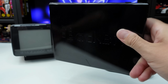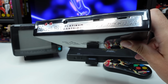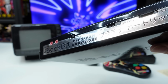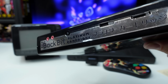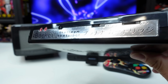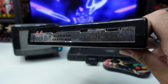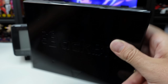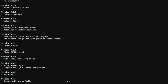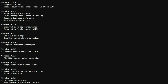It has a built-in menu, just a very simple menu for easy navigation. USB-C port, which you could see right there on this little shiny label. Has USB-C port for streamlined development. So that's cool if you're into Neo Geo development. This is a cool cartridge for that. Firmware upgradable through the micro SD card slot, which I have noticed, this just came out, and they've been on top of the firmware upgrades and updates.